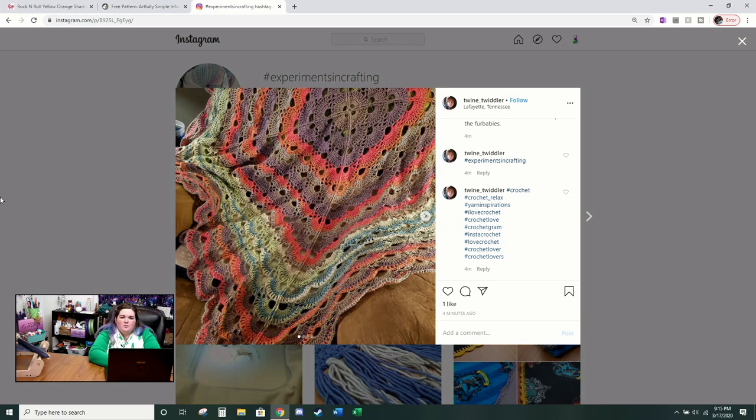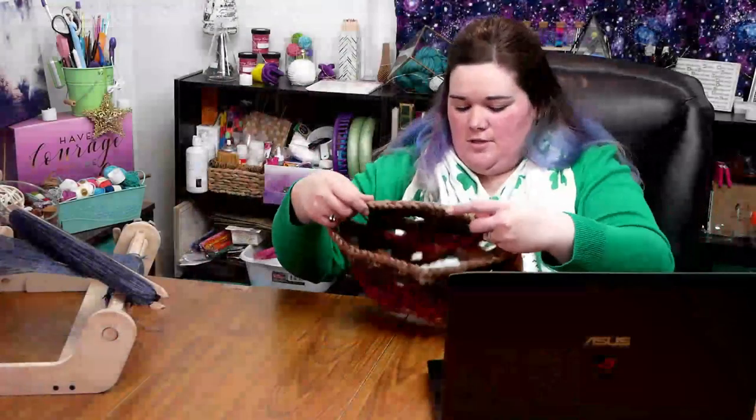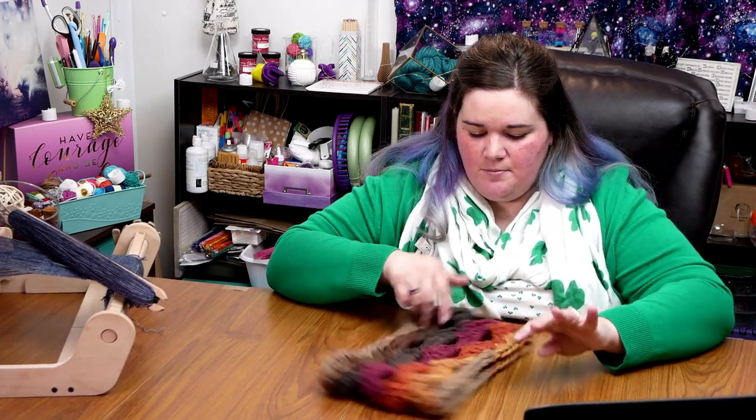Tracy's asking if I have any tips for weaving in ends neatly. Ends always throw off the continuity of the stitch and look messy. So you've got a couple options. I generally try and find spots. Let me see, what do I have that I can show this with? This is actually a pretty good example here. Let me push my computer way out of the way and we'll switch cameras here.